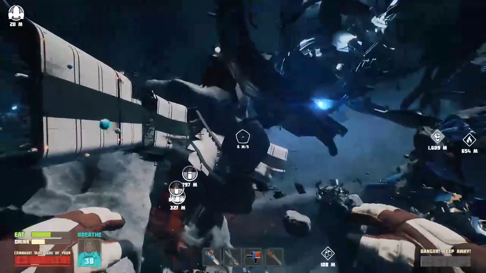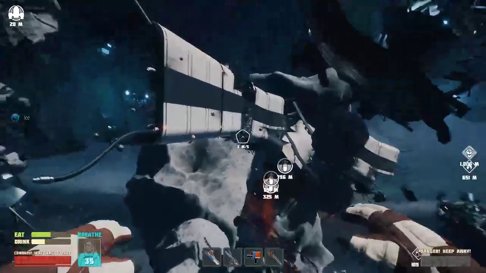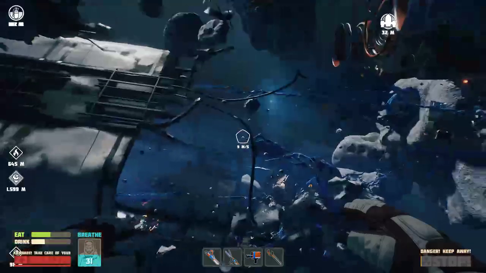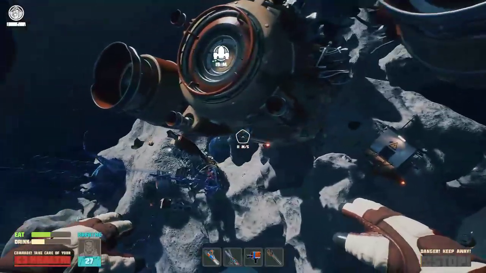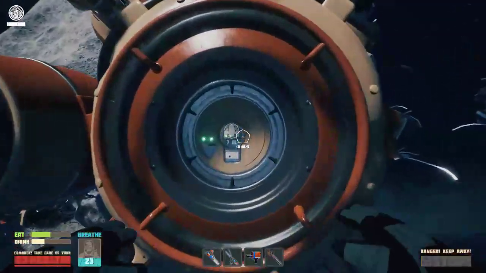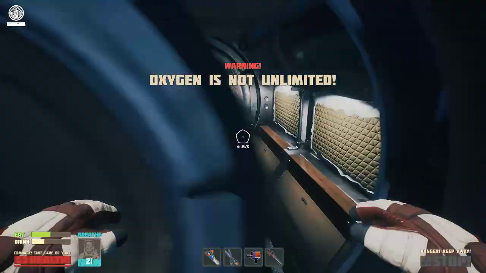But there are ice asteroids floating around like this one right here. You can harvest that, and it will give you ice for creating water. There's some on the side of the larger asteroids floating around. There's plenty of sources to get food and water from around here.